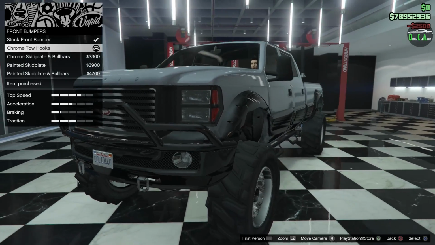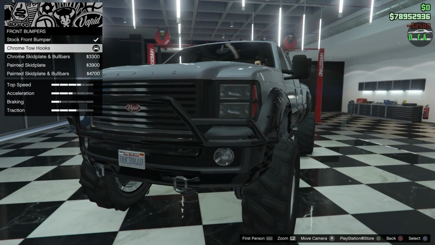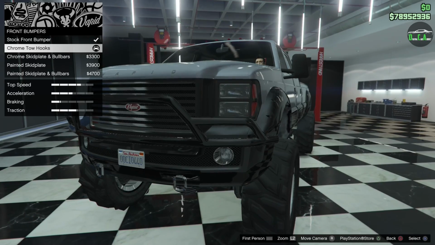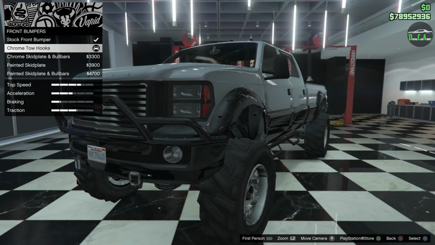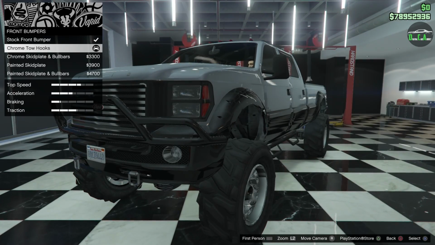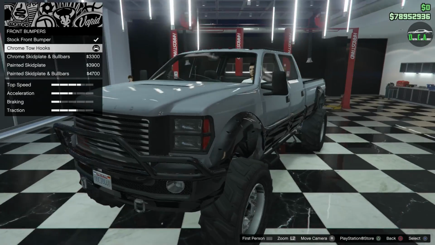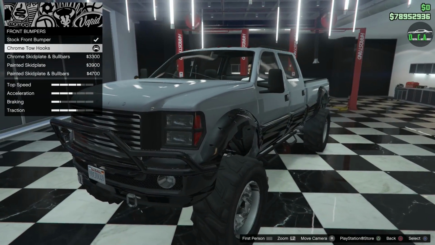A quick little thing to mention here: you can get this truck without the bull bar, but I think you have to buy it over and over until you get it without the bull bar at the front. Or you can just find it on the street, obviously for free. The ones in free mode, just driving around, you can find one without it. But for now, I'm going to keep it with the bull bar. I think it still looks pretty cool.